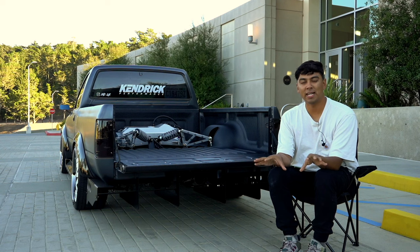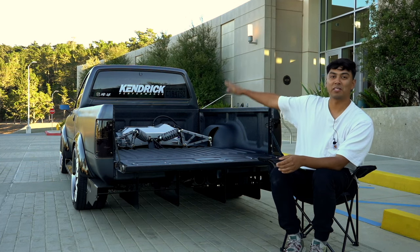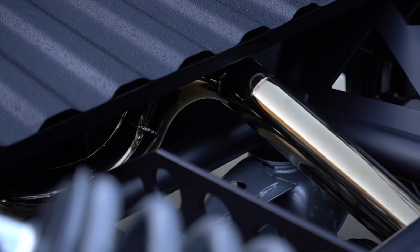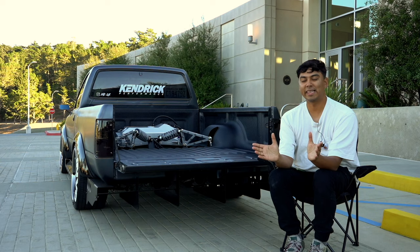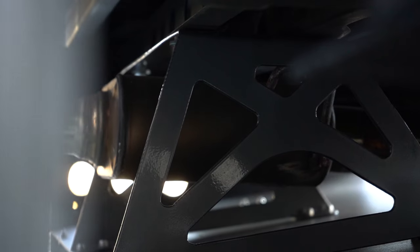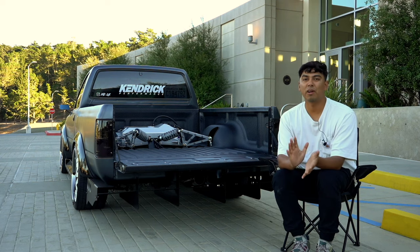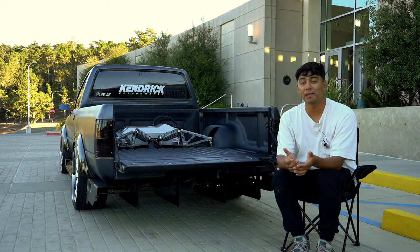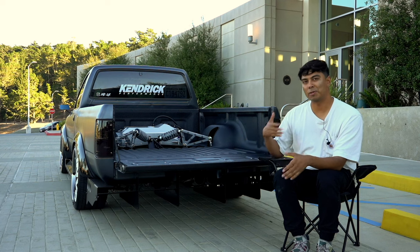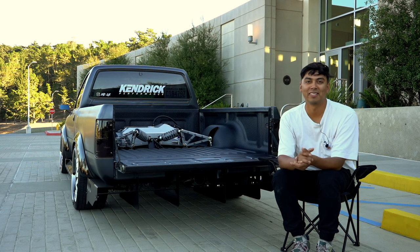The frame is notched inward and reinforced with plates to allow clearance to the upper control arm if I ever want to really slam this thing. To wrap up the rear suspension: we have a 2.25-inch full stainless exhaust system — full from the cab back for now, but once we get the K24 in here we'll do the whole thing. It's all held together by V-bands — V-banded to the cat, then to a Black Widow Race Venom muffler, then welded to the X Racing 3.5-inch dual blast pipes. The driveshaft was made by Rossi's Engine and Drivetrain in Gilroy, California — it's steel for now, but once we get the K24 I'm going to upgrade to the QA1 full carbon fiber driveshaft.